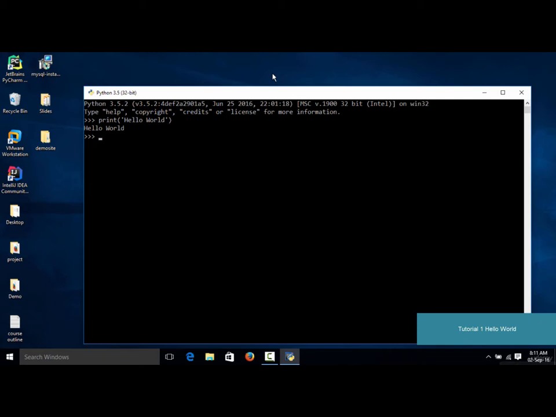Okay, so we have successfully printed out hello world on the console, and the next thing which we are going to do is perform some mathematical operations on this console. For example, let's say you want to add two numbers together. Let's say you want to add 200 and 300. In Python, you could simply type in 200 + 300, and when you hit enter, as you could see, you have the result. Similar to the addition operation, you could also perform subtraction. If you type in 200 - 300, as you could see, you get a negative result.